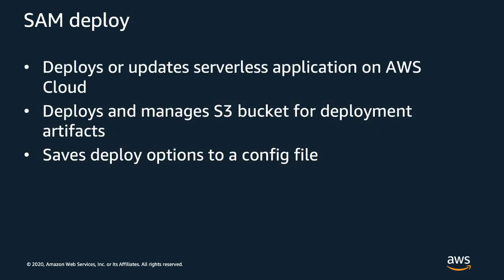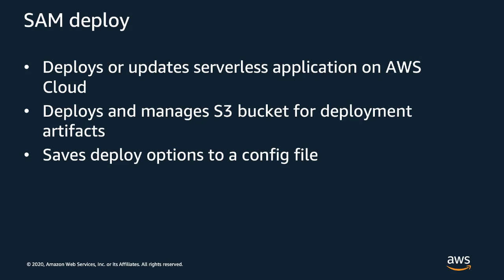All right, so let's talk about SAM deploy. It deploys or updates serverless applications on AWS Cloud. It deploys and manages an S3 bucket for deployment artifacts. No longer do you have to create a bucket and manage that. SAM deploy is going to deploy that and manage that for you. And it saves deploy options to a config file.